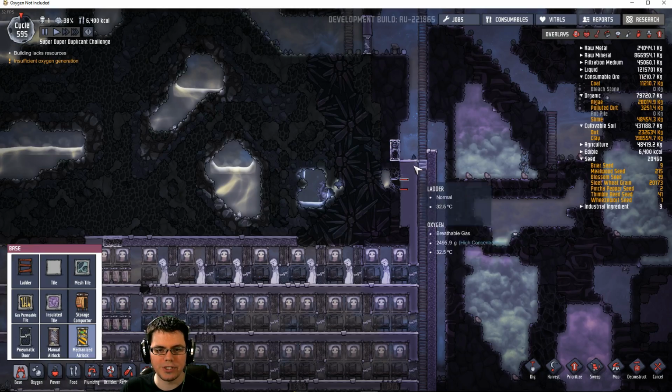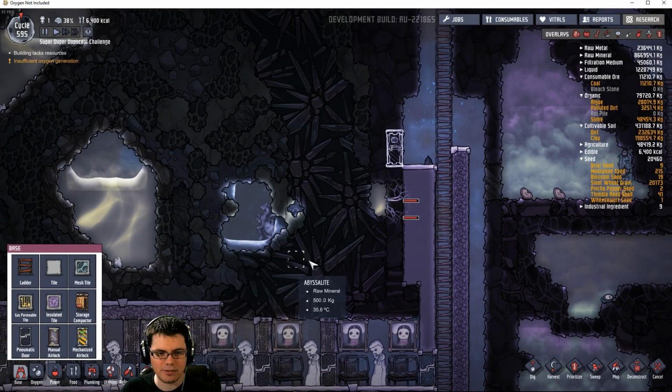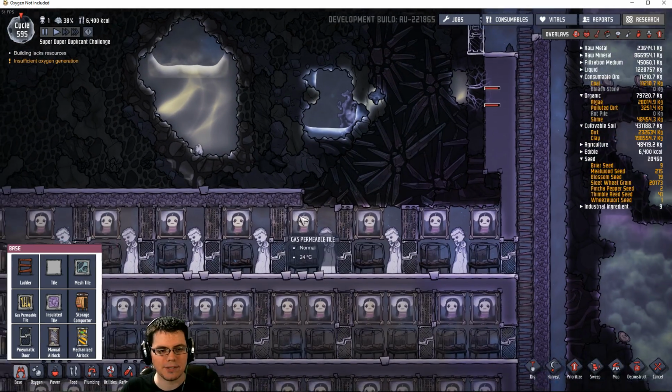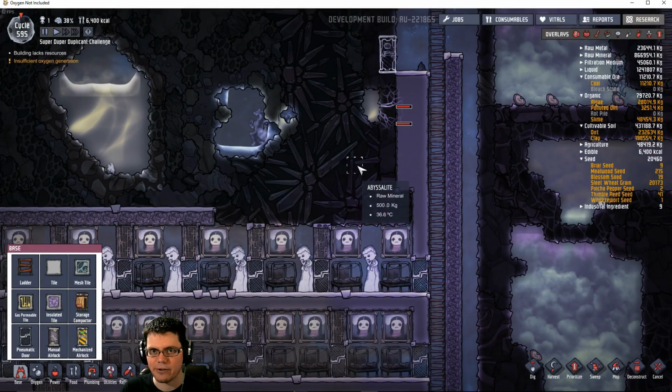So the first thing I'm going to do is build a nice airlock here, and then I'll dig down, get all this built, and then I'll put in my pump and a wire that'll allow me to get that out of there. And then I'll drag that wire back across the base until I get it over there. So it's all just plugged in and runs off by itself.